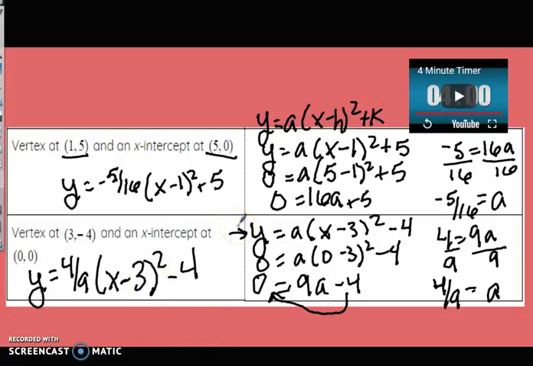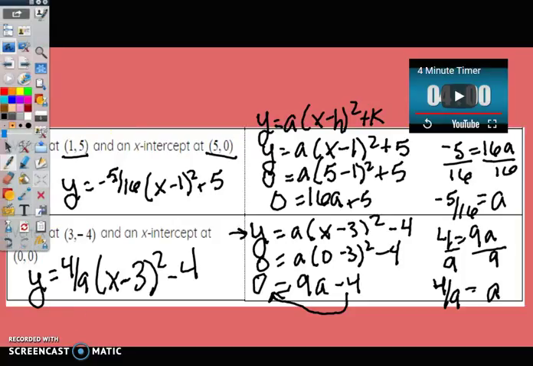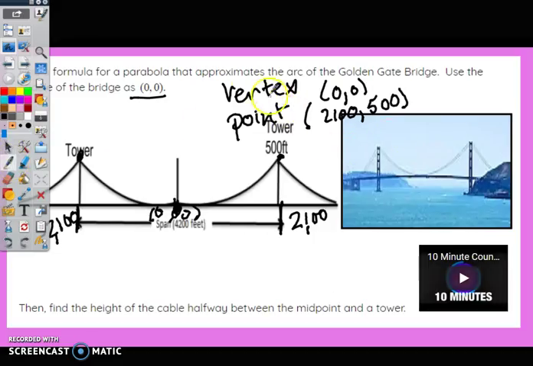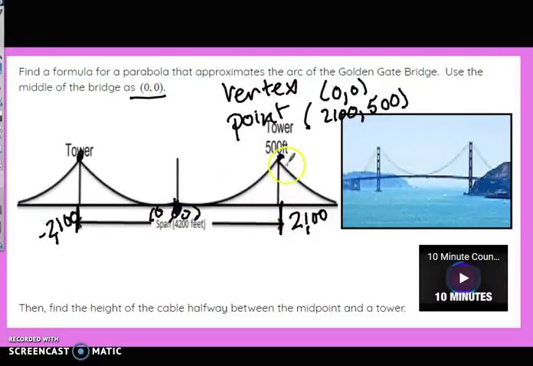All right, so y'all got that? Why would it be helpful to be able to know the equation? Because then you can find the full quadratic, including other points. That's a lot easier. So okay, y'all found this vertex. You found that we have a point at 2100, 500. So what am I going to do? Put it into the equation.